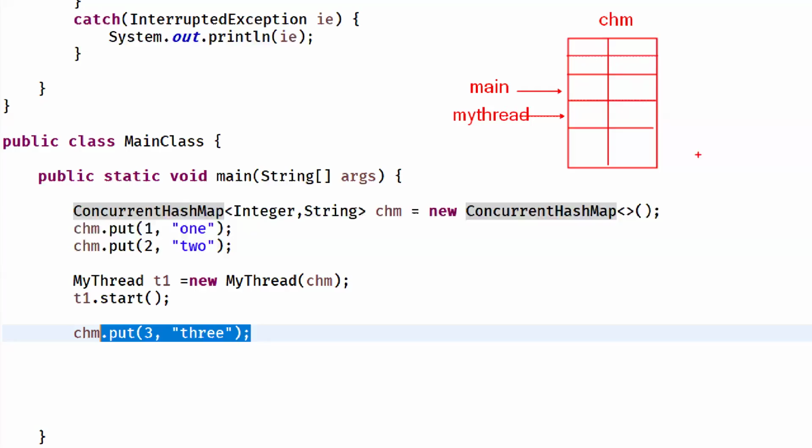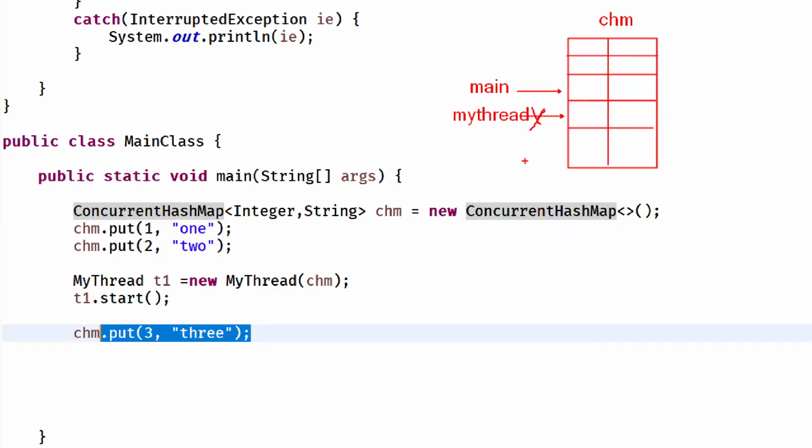Suppose it is not a concurrent hash map, it is a hash map object. You know what happens in that case? Even though they are working on different buckets, if I make the hash map object thread safe, then this thread has to wait.